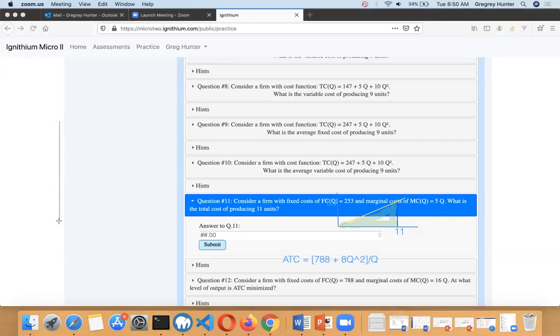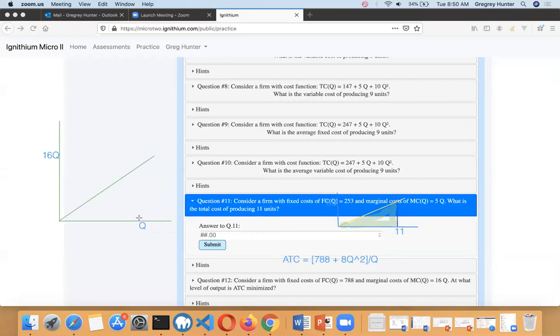So in our case, hopefully everybody can see this. You guys can see the green illustration I've drawn on the left. Can you see that, Ian? Yeah, so I think I'm starting to understand. When you said 1/2 Q times 16Q, that's the 1/2 base times height. The base is Q, and then the height is what you would be producing at. And this is Q for any given Q.